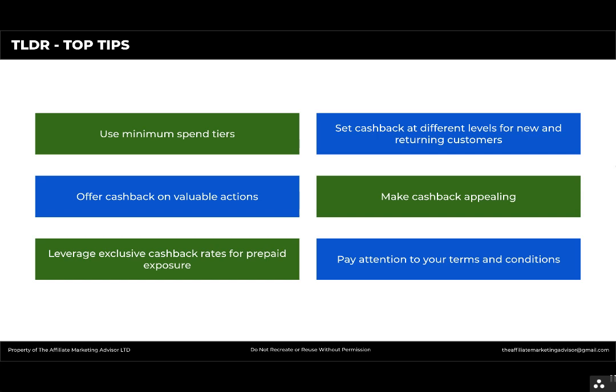Set cashback at different levels for new and returning customers. You may want to ask a returning customer to spend more money in order to access cashback. Make cashback appealing. Always try to go for attractive cashback rates. Pay attention to your terms and conditions to ensure you only pay cashback out on what you want.